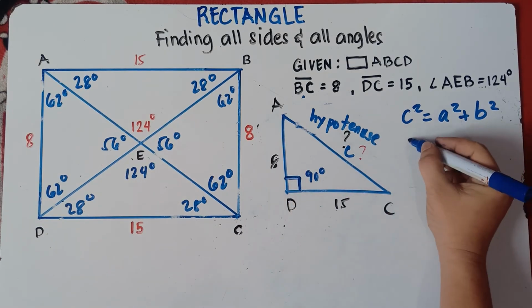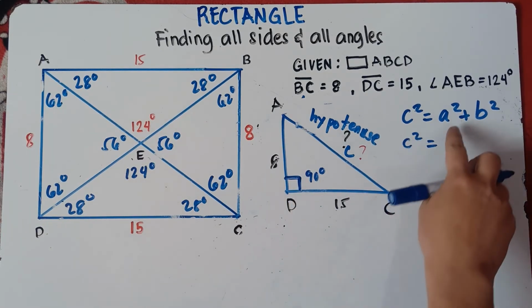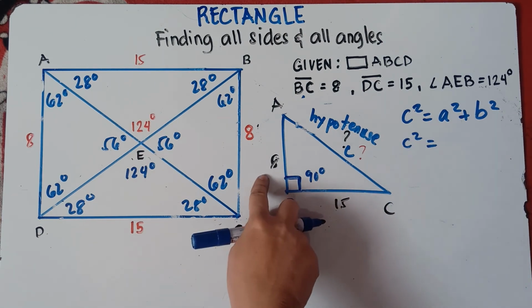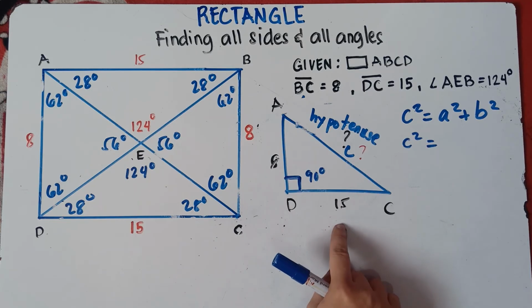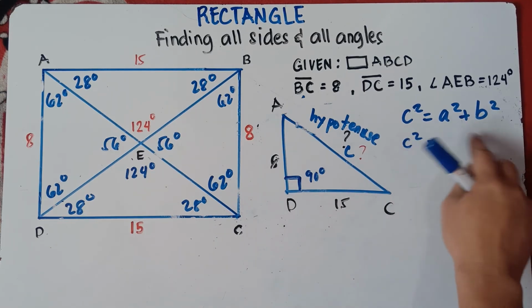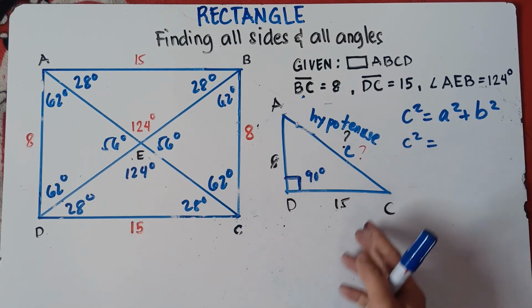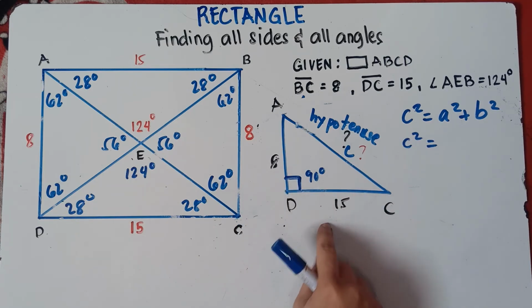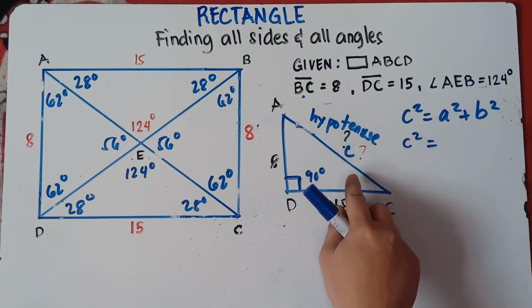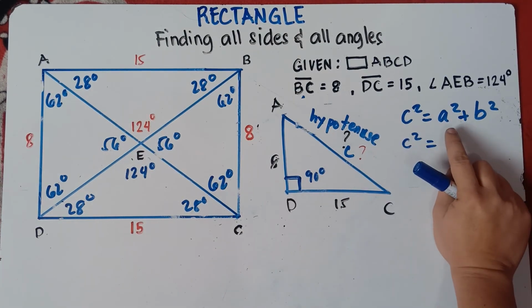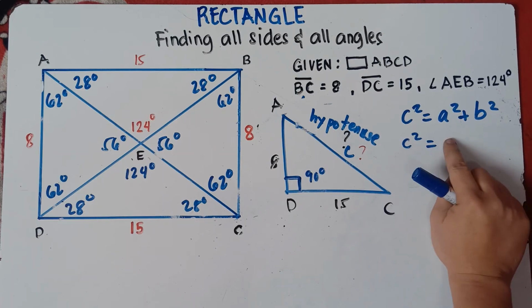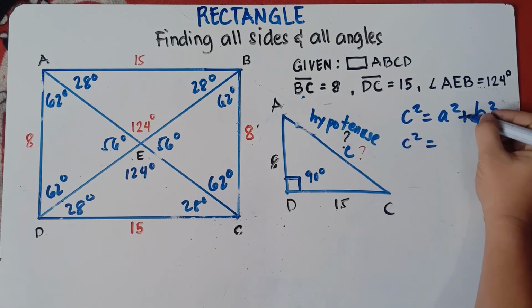So C squared equals A squared plus B squared. For A, you can have 15, or you can have 8. It could be 8 or 15, class. Okay? For A and B, it could be interchanged, class. That's okay for A and B. But for C, it could never be interchanged, class. C is always the longest side. So it could be 8 for our A. It could be 15 for our A. You will have the same answer because this is addition.